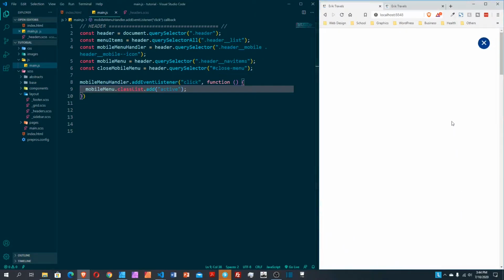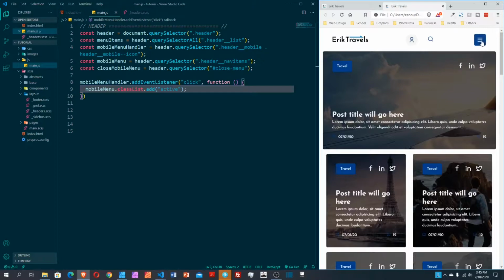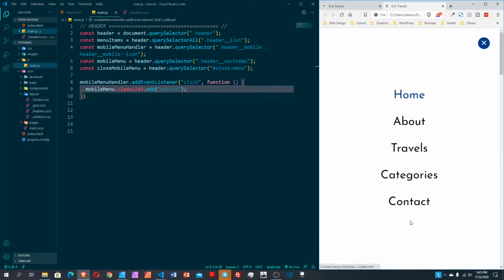I can see it shows, but when you click it's not working, and the menu items are here, but you can't really see them. So let's fade them in. As you can see right here, let me close this one real quick. We're fading one at a time. It usually takes 0.3 seconds to fade each one of these in. This one will take 0.3 seconds to fade in. This also 0.3 seconds. That's a transition duration. So we need to fade this one in first, and after that, this one after this one.